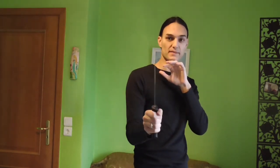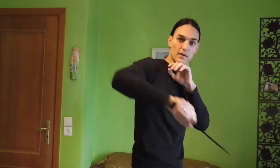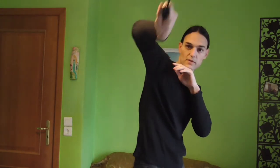And then there are the cuts, which follow the same pattern pretty much. It's like this cut, this cut, this cut, and so on. Of course, I'm making them a bit larger than normal, because I want to show you. In a real fight, it's much shorter. It's shorter cuts. It's like this or like this, whatever. I mean, it depends how you are at that position.